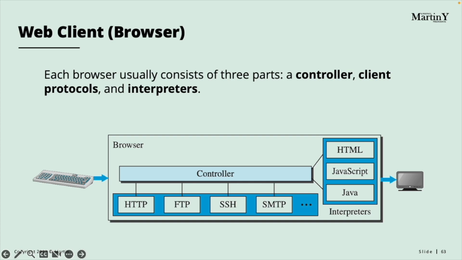And after it gets those inputs, then it uses the well-known application layer protocols to interpret the page that we get. For example, if we get a website, it is going to use the HTTP protocol for us to have the website. But when we receive the website represented in the HTTP protocol, obviously it's not going to be good for us to work with it, right? So for that reason we need the interpreters. So every browser also uses HTML, JavaScript, Java, and even other languages to interpret the web pages, okay?